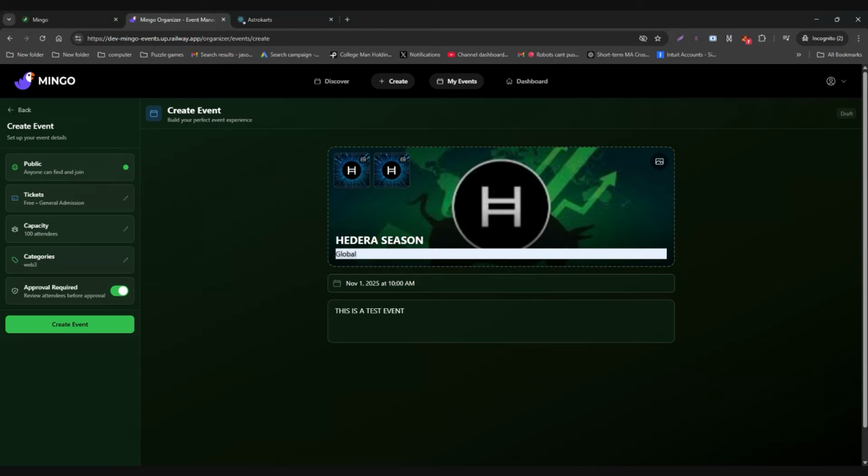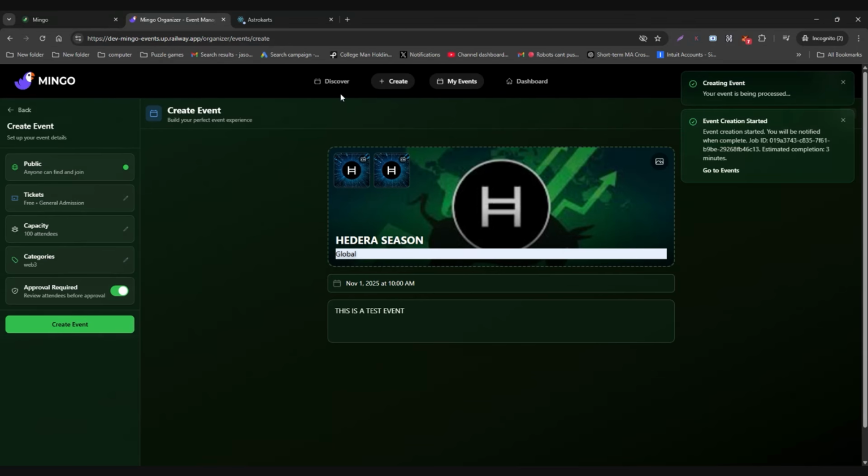So you can do the approval required, and have attendees answer a couple of questions and give you their details. Then as the event organizer, you can go into your dashboard and see who has requested approval, and decide if you want them to come or not. Definitely a very useful feature for anyone who's looking to do free events.